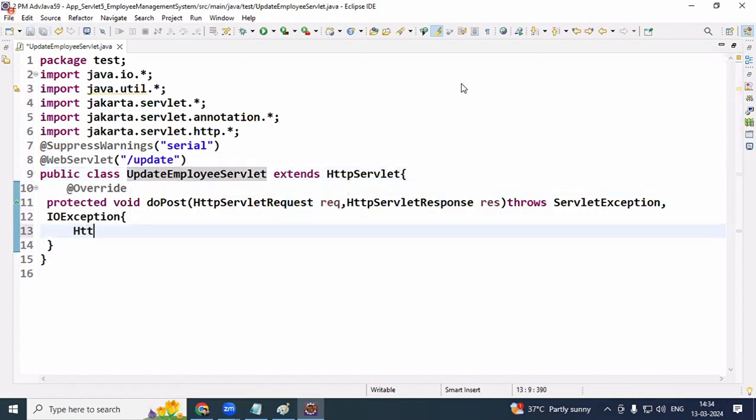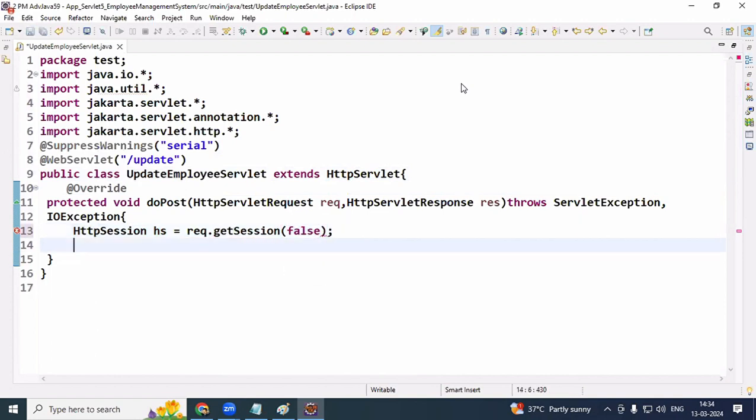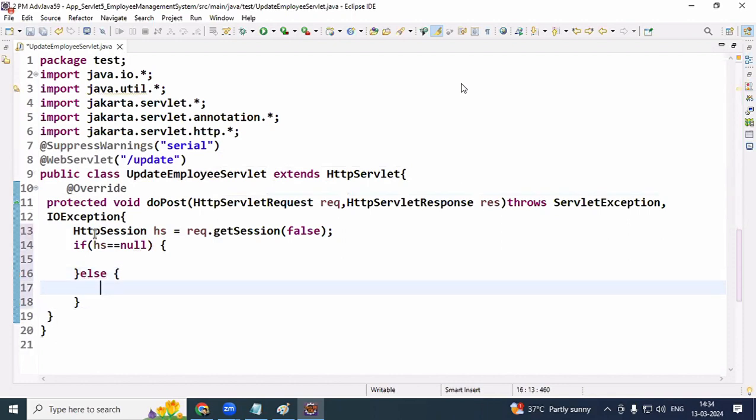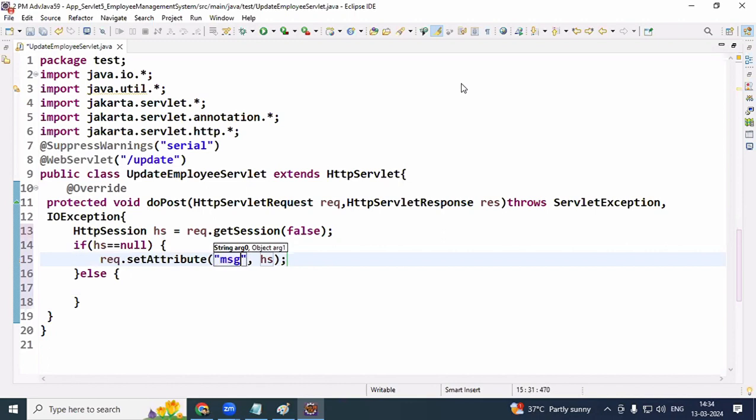So first you have to access the session here. HttpSession HS is equal to req dot getSession of false. If HS equal to null, here req dot setAttribute message is equal to session expired.